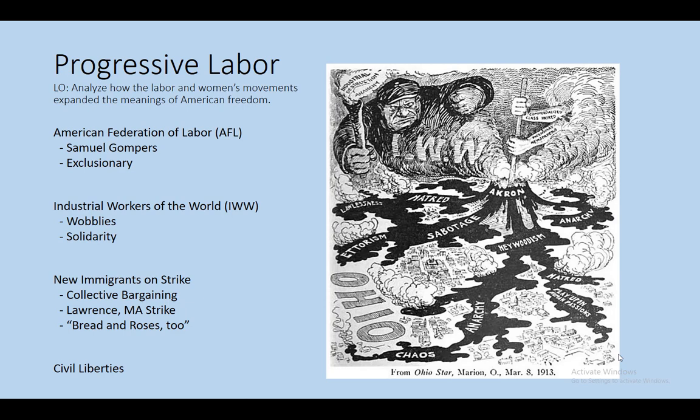The Progressive Era is a time of growth for labor unions. We will see labor union membership triple after the depressions of the 1890s. Probably the most important labor union during this time period is the American Federation of Labor, the AFL, which was led by a man named Samuel Gompers. And Gompers sought to forge closer ties with forward-looking corporate leaders who were willing to deal with unions as a way to stabilize employee management relations.